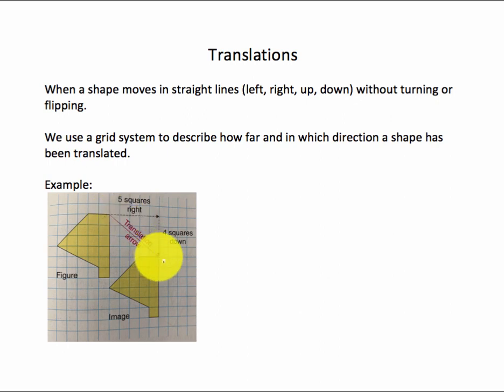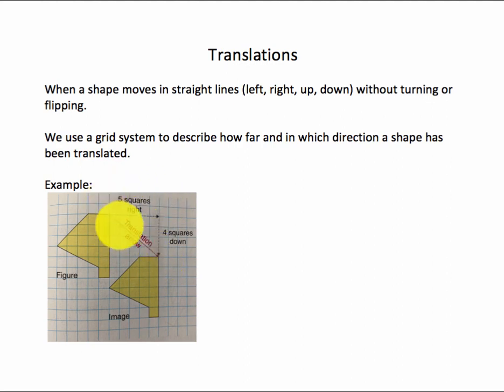And then you want to figure out how it gets from that vertex to the corresponding vertex on the image shape. So you just want to make sure that you don't count, say, from here and go to this corner, because those are two different corners, right? If I'm picking the top right corner of the figure, I have to figure out how does it get to the top right corner of the image. Okay, so you first obviously have to move right, and then you can go down, or you can go down first and then move right. It doesn't really matter which order you do it in, as long as you get there.